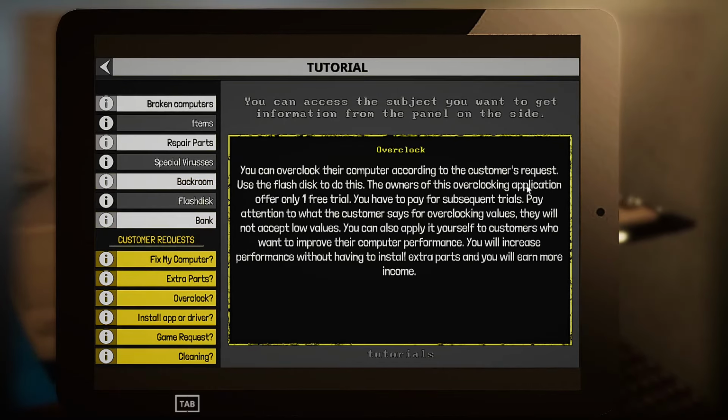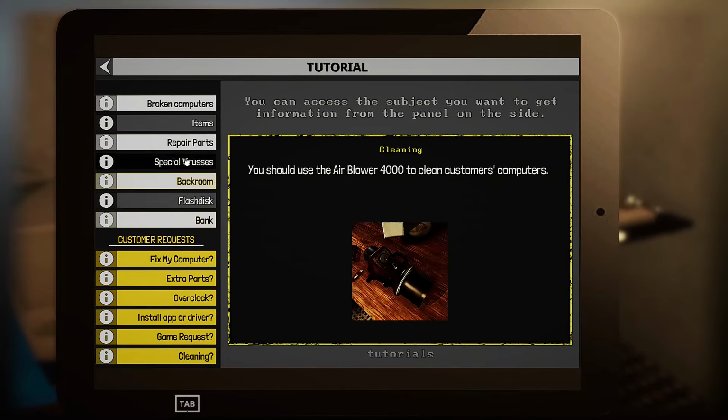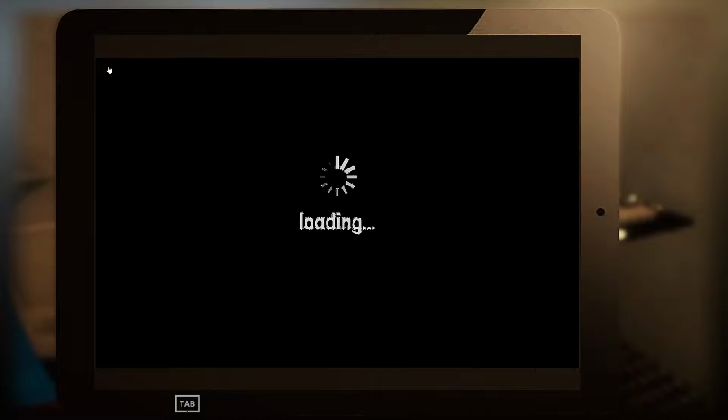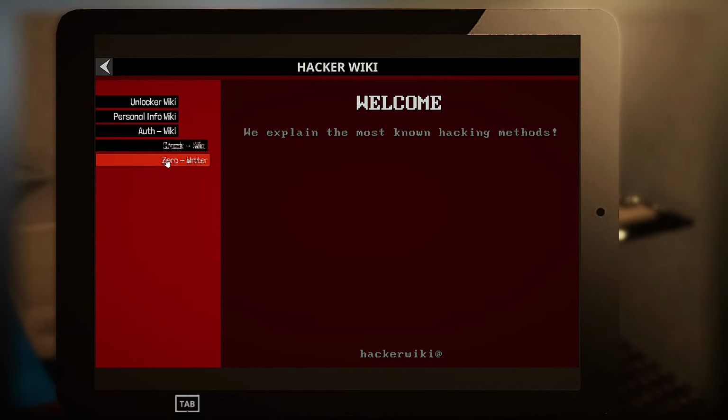Overclock. You can overclock the computer according to customer's request. Use the flashes to do this. The owner's overclocking application offer only one free trial. You have to pay. Yeah. They will not accept low values. You can also apply it yourself to customers who want to improve their computer performance. You'll increase performance without having to install extra parts and earn more income. Okay. Alright, that's fine. So I want to look at the games again.